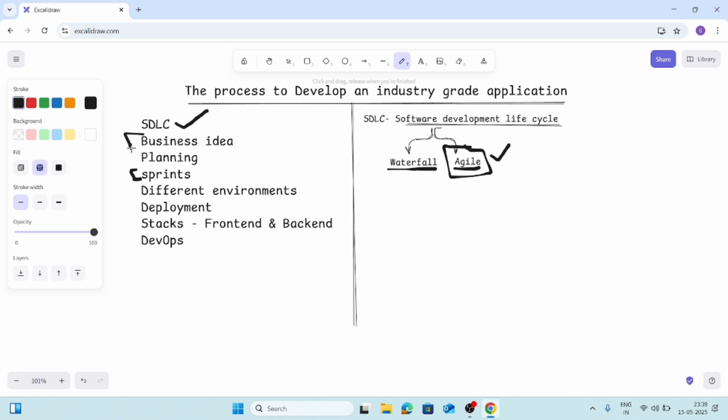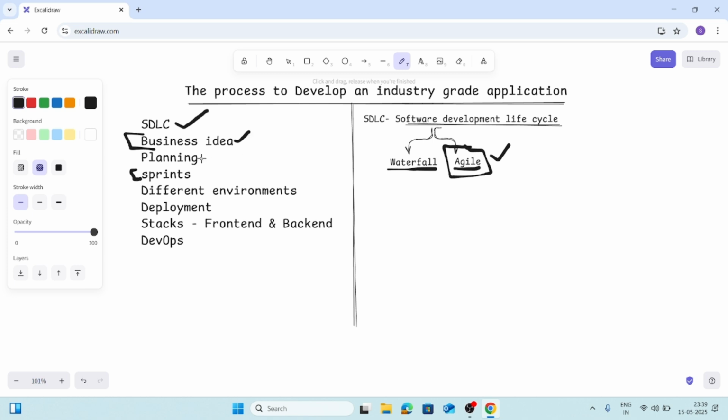What's a business idea? A business idea is basically the idea around which your application is built, okay. So whenever a client comes on board, he or she first discusses the business idea. What's his major business idea, why we have to develop his or her application, what's the process, what's it going to do, okay. And depending upon the business idea, the whole planning comes within.